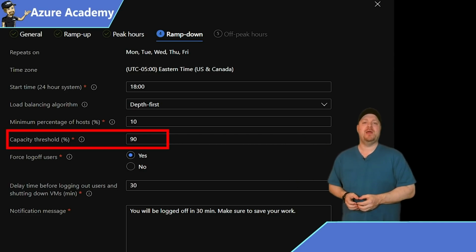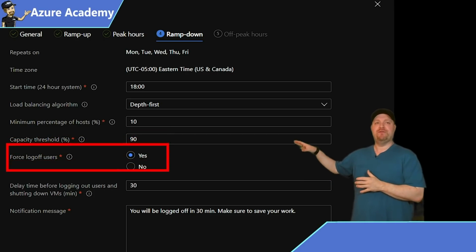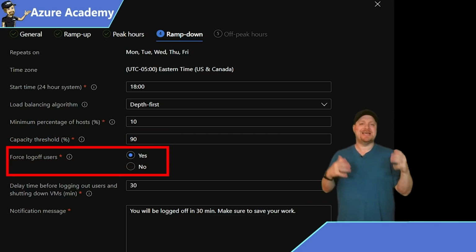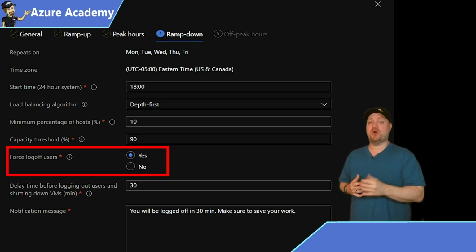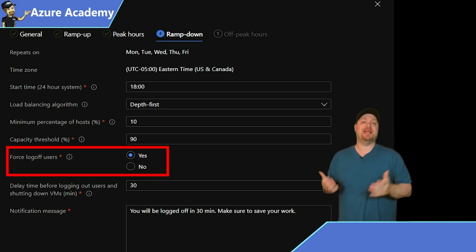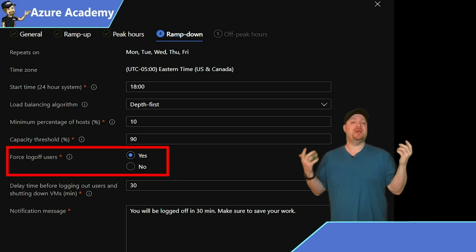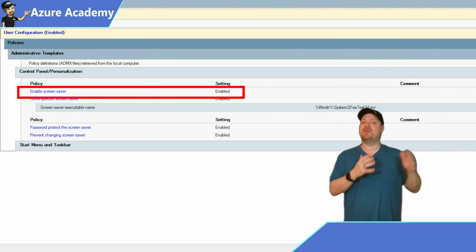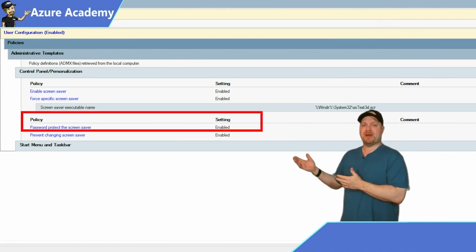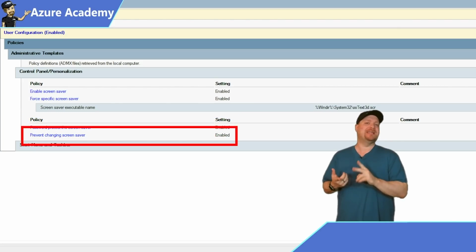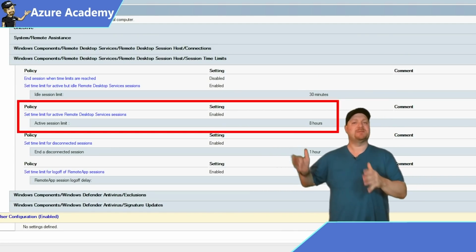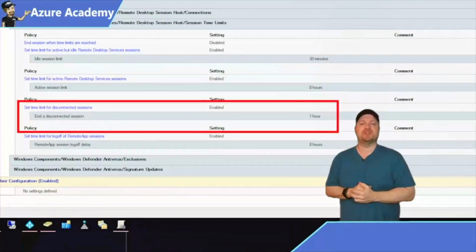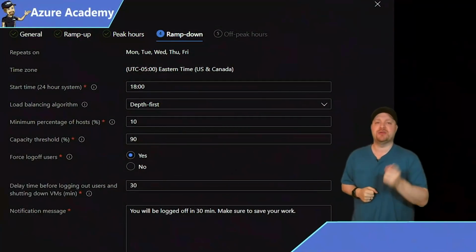Now you'll also have the ability here to force user sessions to log off and use that with care. Because the last thing you want is to get unexpected calls from the users to the help desk complaining about the service. And this would probably be a good time to mention that you should be combining your user log-offs with the group policies or endpoint manager policies for user idle and disconnect sessions so that everyone gets managed out of the environment properly, and I've covered those all in previous videos. And I'll link to that again at the end so that you can catch up.